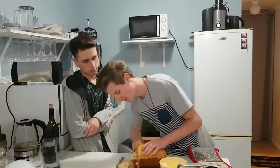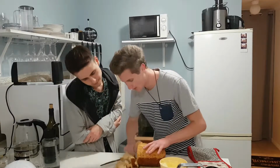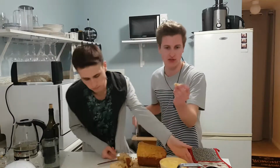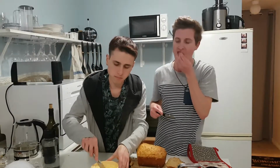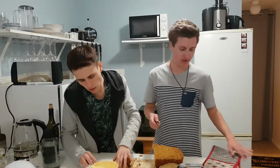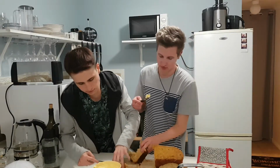Oh wait, I might be lying. It's raw in the middle. No, it's kind of gooey, but I think that's just because it's moist. I mean, that's not raw. I mean, that's cooked. It's not really raw. I don't know if you can see that, but it's not raw. No. It's a bit gooey. So, if you have a small oven like ours, it works.